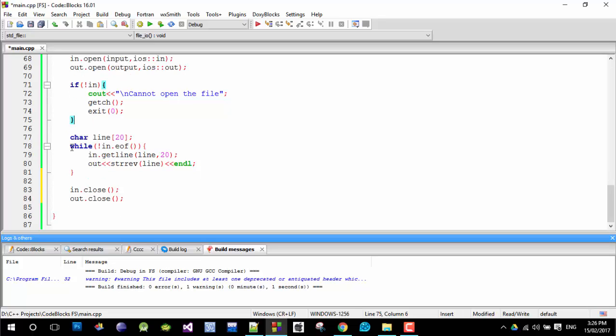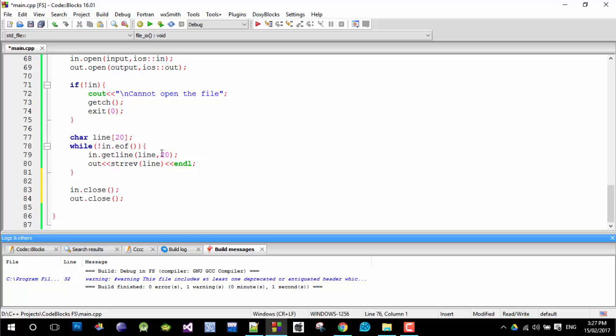After that, I have to make a loop that goes through the content of the first file, the reading file. So as long as this file doesn't reach the end of the file, I have to read from that file. We are using this input object, input.getline. This function reads one line from the file and stores the value inside this string, which is called line.